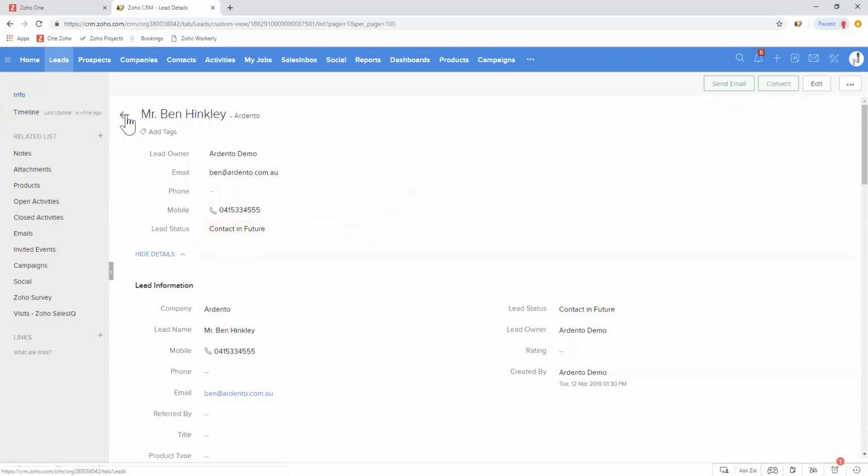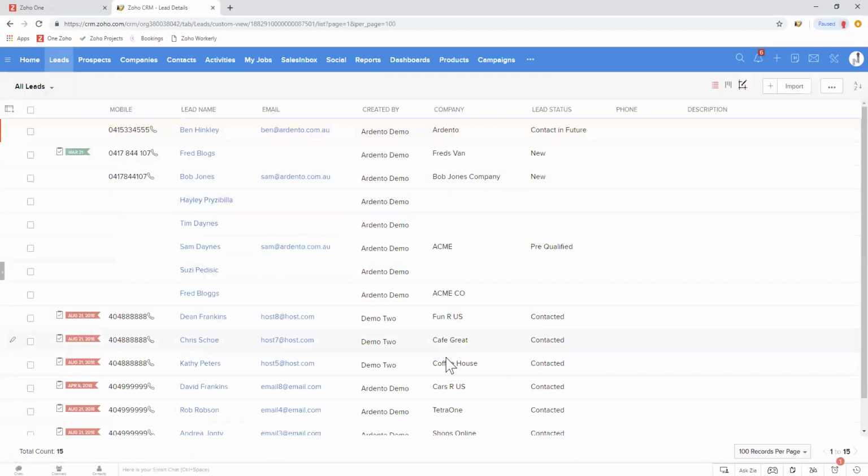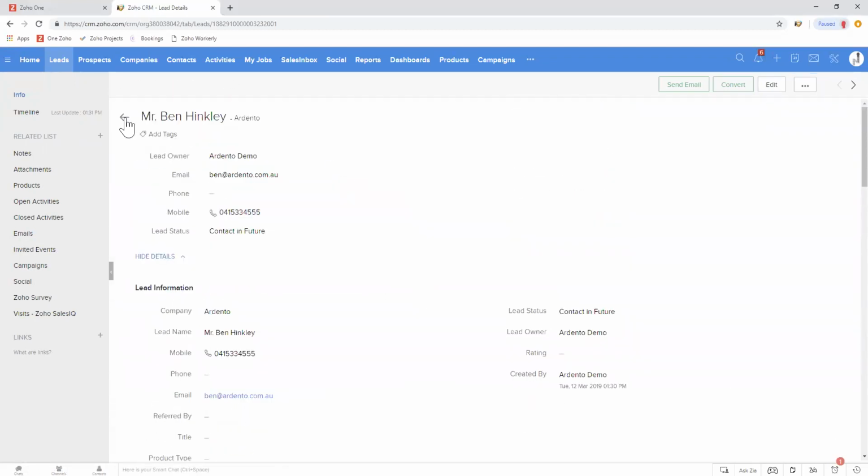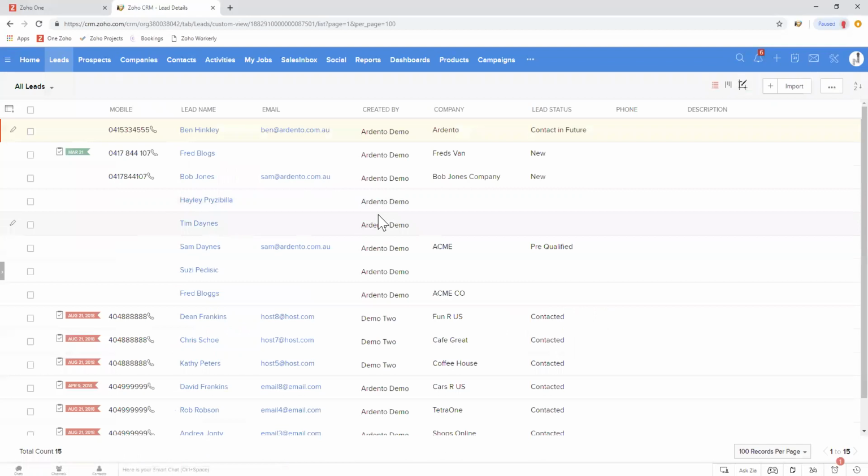If you press this arrow, it'll take you back to the grid screen on this page, and you can see my lead or inquiry is at the top here on that top bar. And if you click on the lead name or the inquiry name, then you can click on my name and it will load that record back up. Nice, quick, simple, and easy.